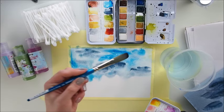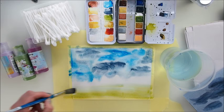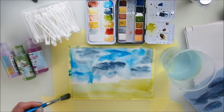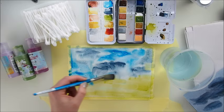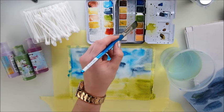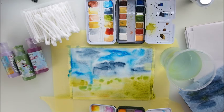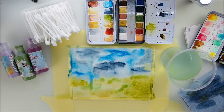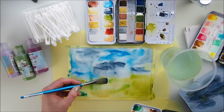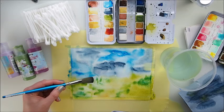Next step is to do some green background for our lavender field. Nothing complicated — I'm showing you that it's really easy and achievable. If you never painted, if you are just learning like me, I'm not a specialist, but I believe everyone can do lovely things once they try and experiment and are willing to learn. I'm loving that very much. There's another green that could be nice — I purchased quite a lot of watercolours and I'm glad I did because I have a choice of colours, though I do go back to cheaper ones as well.